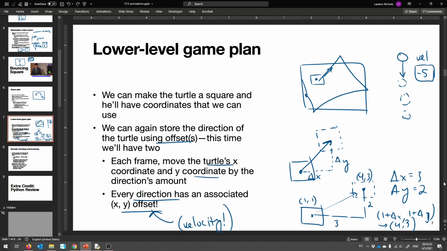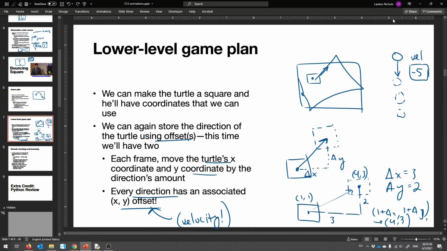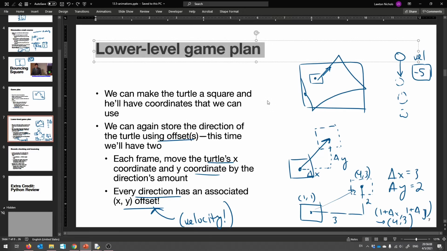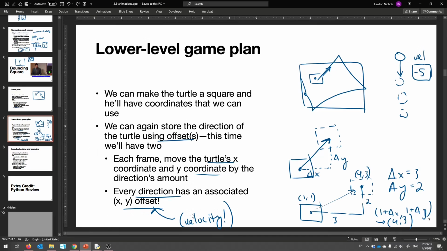It's just, instead of one variable to keep track of where the turtle's moving, now we have 2, right? We have to worry about how it's changing in the x direction and how it's changing in the y direction. Okay, that's how we can make that easier on ourselves. And so that's how we'll program it. Okay, we're going to have these offsets, an x offset and a y offset that will be like the velocity on a certain axis. Okay, that is the key here.